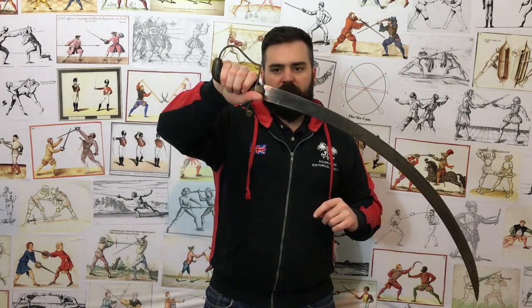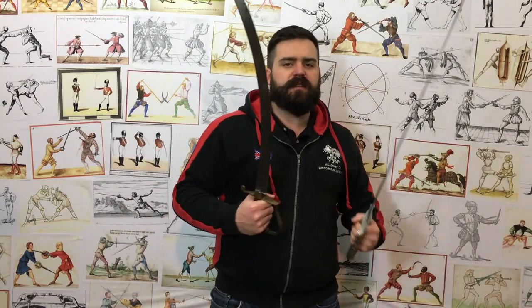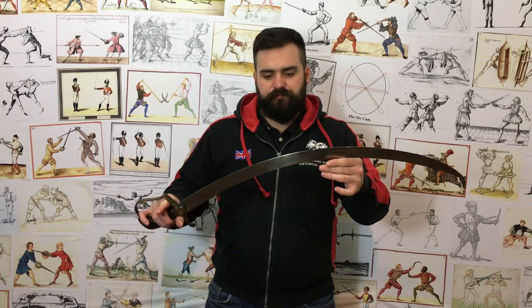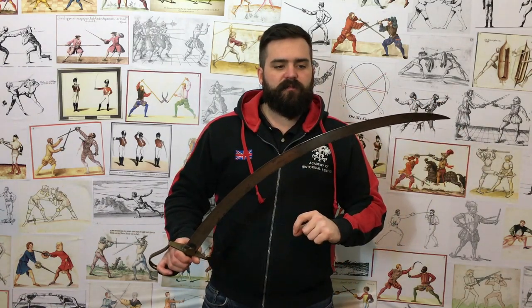That's the standard measure, and to give you an idea this is extreme — this is 10 centimeters of curvature, which is massive. The sword that I posted the sparring video for, the ridiculously curved sabre sparring, is this one. This is a training sword I had made that also has 10 centimeters of curvature. Although this one is fullered, that's purely done for a bit of weight reduction whilst keeping a wide edge. Where that comes from is the British ads in Egypt — the Egyptian campaign against the French around 1800 to 1801 were influenced by the shamshirs that were being used out there, and that's why you end up with a trend for these unfullered extremely curved swords. The French did it as well.